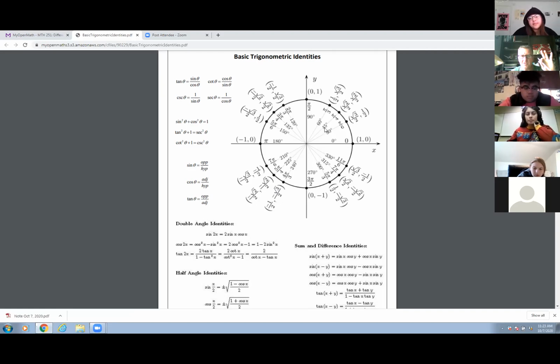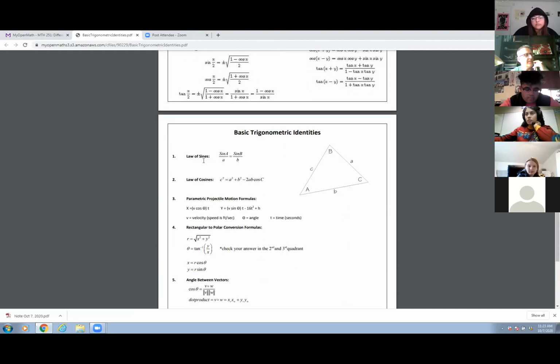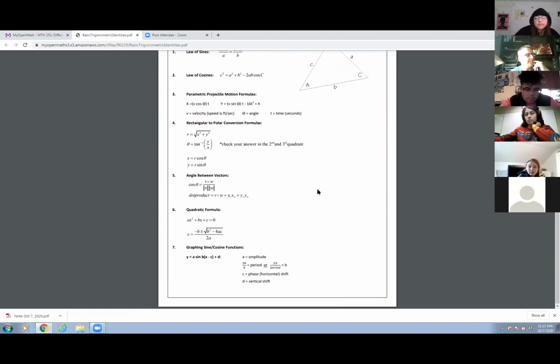You're more than welcome to ask me on the fly, but take a look at this chart and be able to read it again, because if we're going to find the slope of tangent, we're going to have to read our info off of that. There are some identities in here that we'll need from time to time, not very often. And there's the law of sines and the law of cosines. We're going to need that a bunch in this class later on.